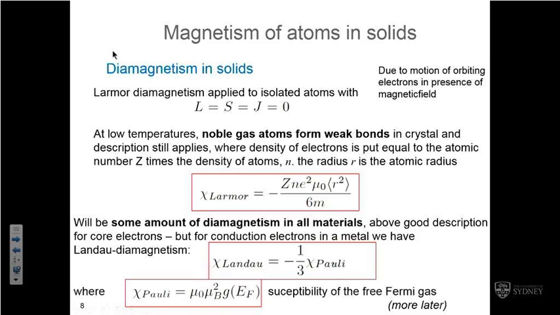So we're going to derive this later on, and this is what it's equal to here. So I think from one of your assignments, or it could be a quiz, you were actually asked to work out the Pauli susceptibility. So here we can see it's equal to mu B squared and mu 0 times the density of states at the Fermi level. So we'll see how to get that.